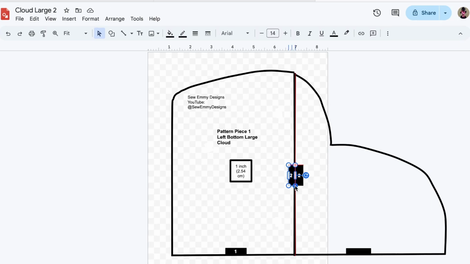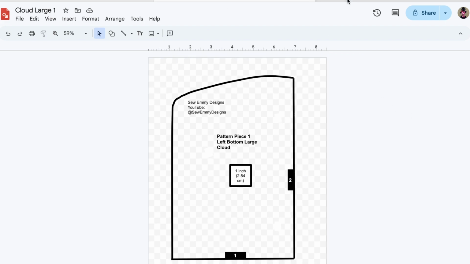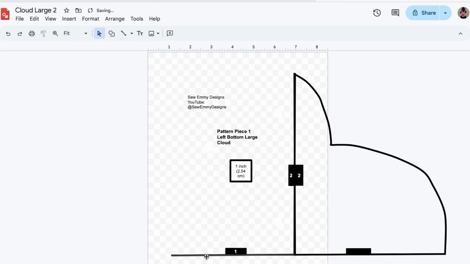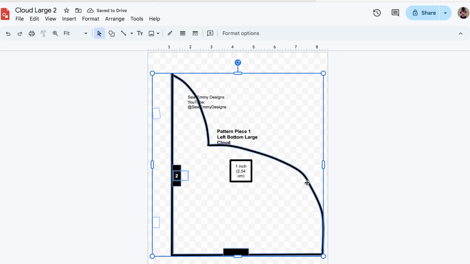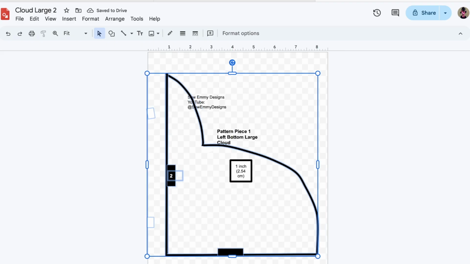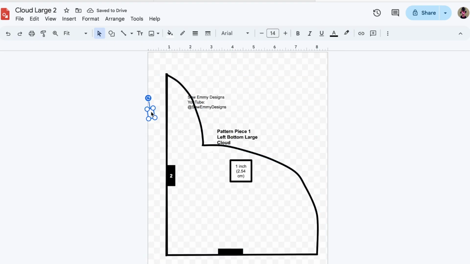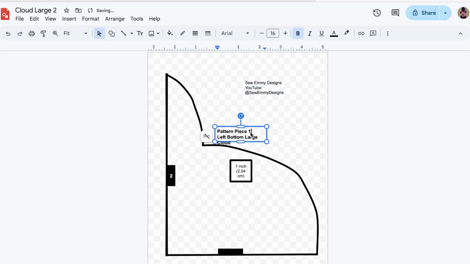And then I'm just going to go through making sure these rectangles look good as well, adding any extra details that I need to add. But we can see we get that nice curve that we were looking for, our cloud. And then I can delete some of this information and then just move this all over to that main page. And now I have pattern piece 2 done. And then I can repeat these exact same steps for pattern piece 3 and 4.